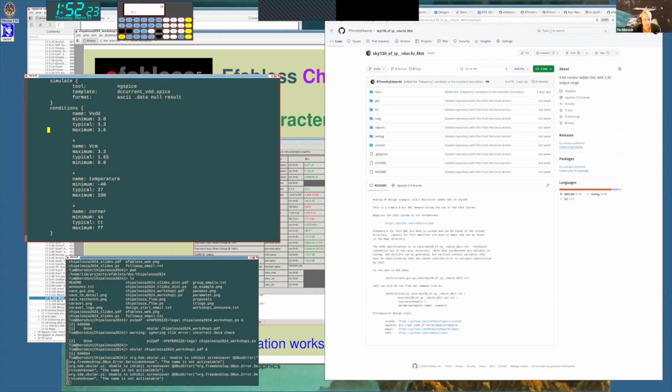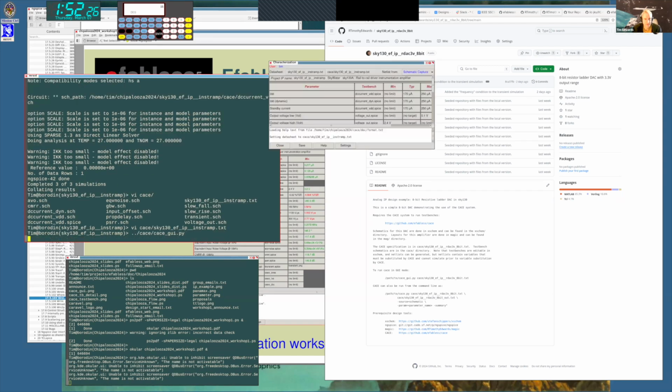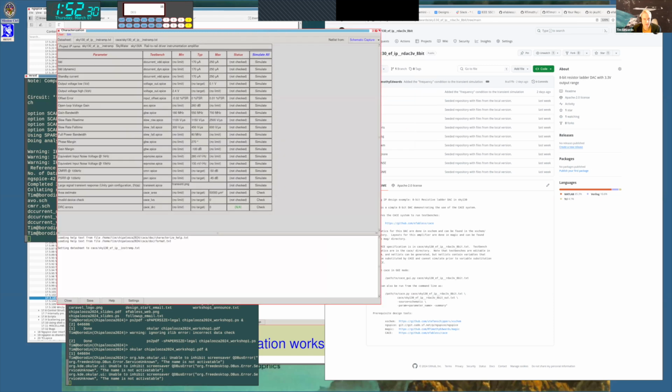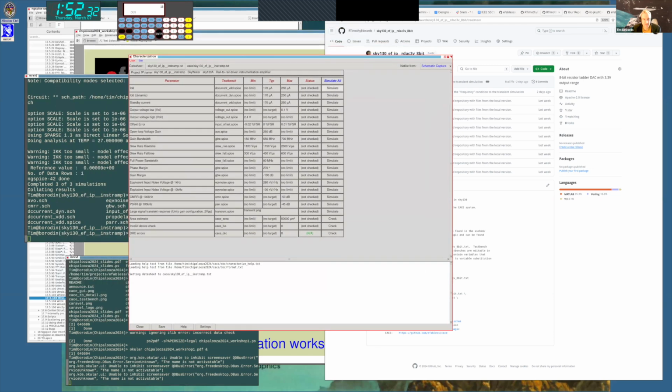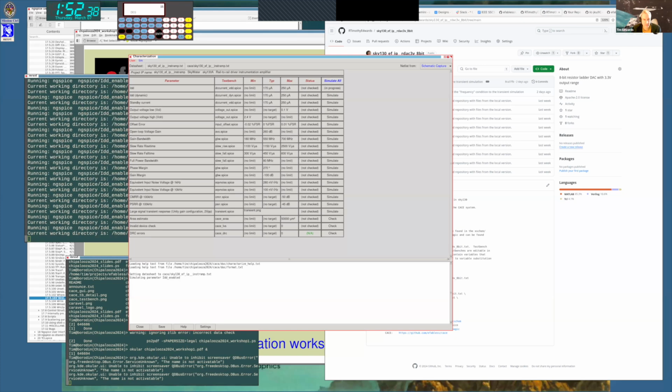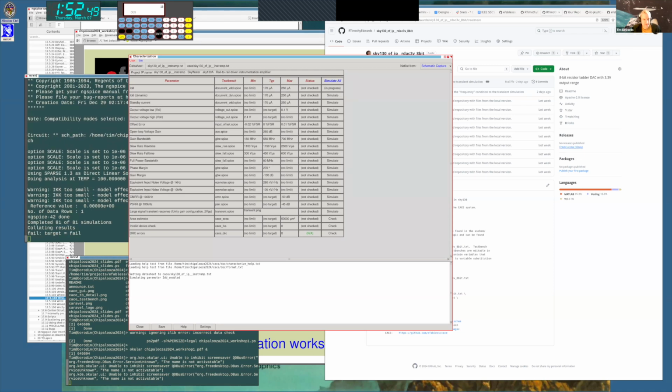There. Now I will start up the GUI again. And now when I run the simulation, it will run over not 1, but 27 corners. I think it is fast enough that I can do this in just a few seconds. So give that a little time to run.